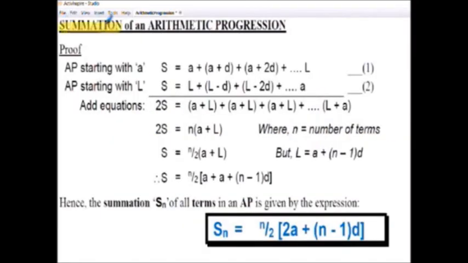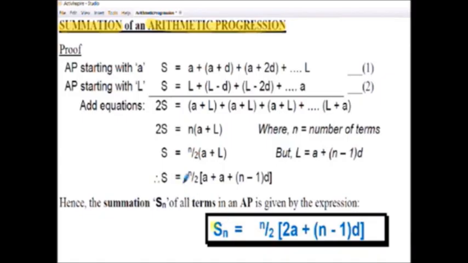Sometimes we're asked to summate an arithmetic progression, and there's a little proof here which I'll leave you with to show how the equation in the bolded box here is defined. I'm going to go straight to the equation, but I'll leave you to look at the proof above should you want to follow that through.